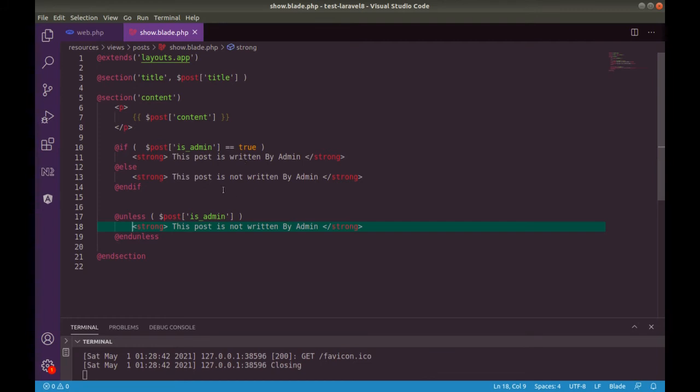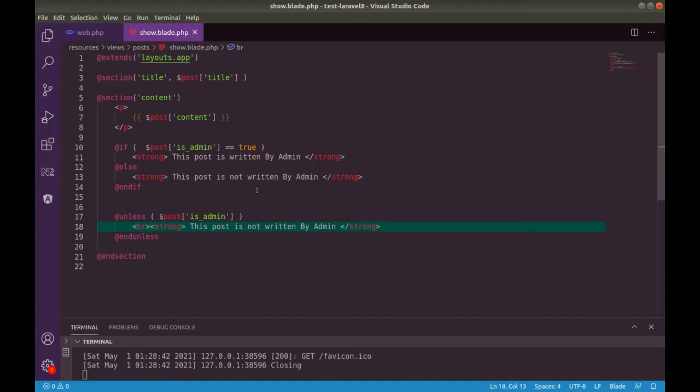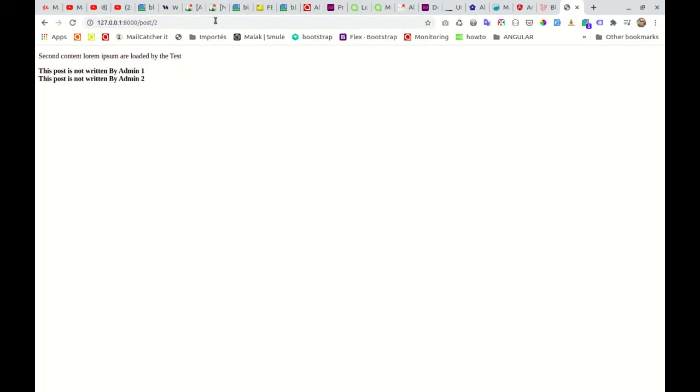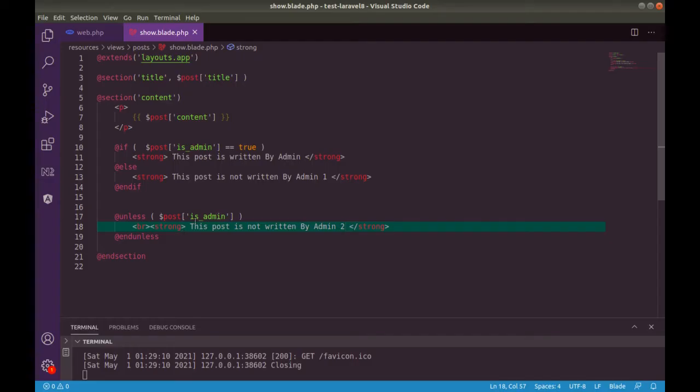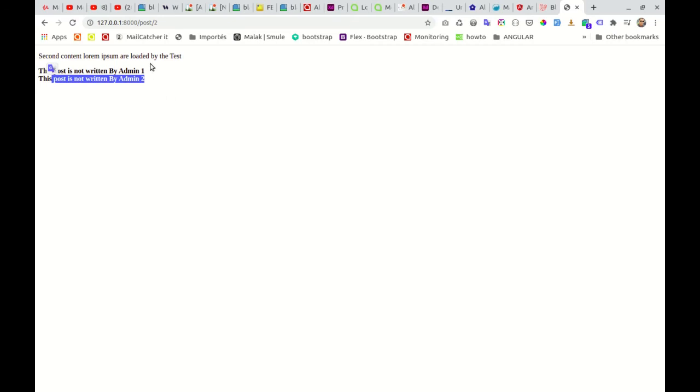For this one, let's add some BR. This post is not written by admin. This one, the first one here, this one, the second one. As you can see here, because this one is false, it is falsy.